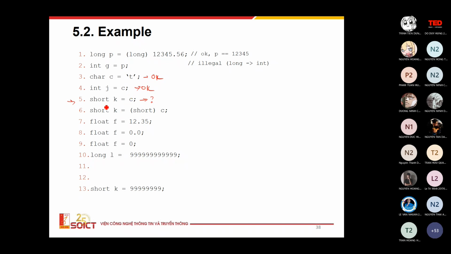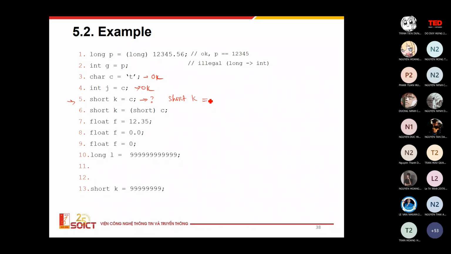So if you write like this, it is not correct. So how do you rewrite this sentence? Short K, minus equal. No, this is not minus.